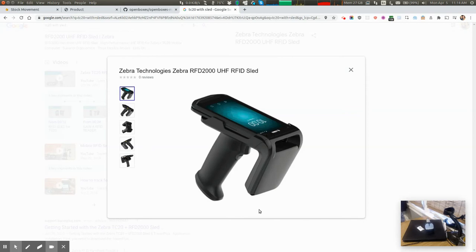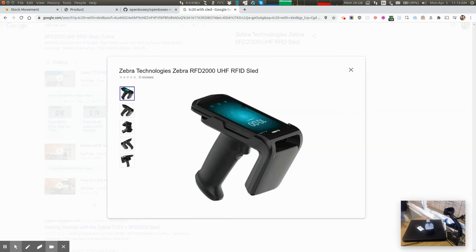Same with this. This is an RFID sled, so if you're scanning RFID, you just need to get near the tag, and it's going to put that input into the application, whatever the application is. So whether the application is running on a browser on this device, or it's a native application like a React Native app, it doesn't really matter.